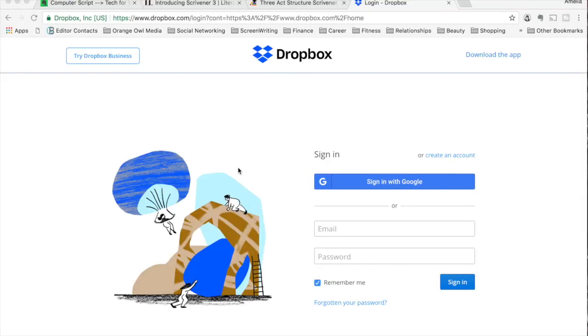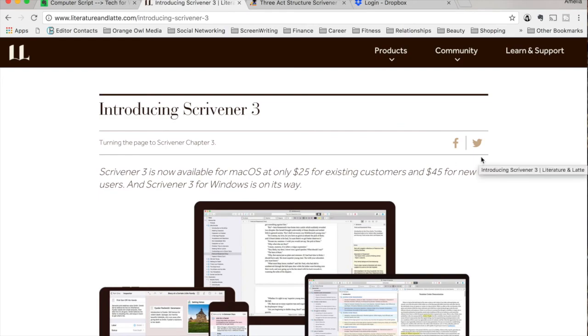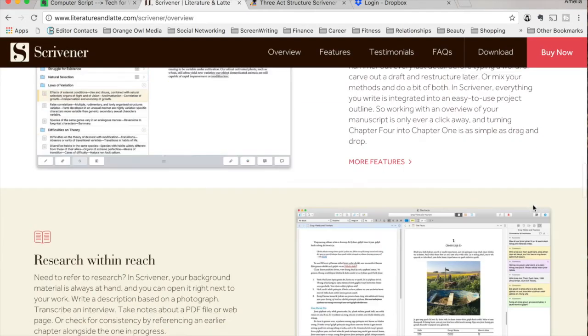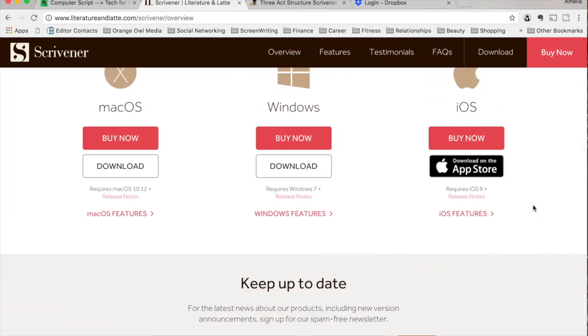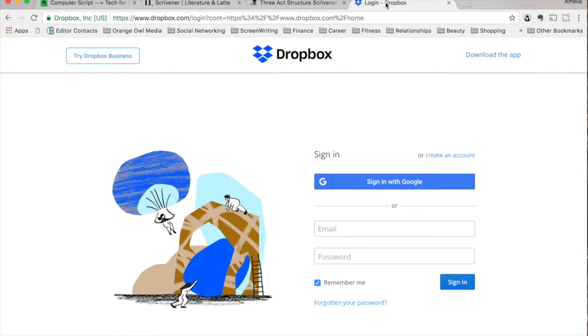In this final section of this tutorial, I'm going to show you how to sync the desktop version with the app on your iPhone. First, you'll need to purchase the Scrivener for iPhone app, which you can purchase from the App Store. So first, purchase the Scrivener app for your iPhone and download it onto your iPhone, and then sign up for a free Dropbox account, and add Dropbox to your desktop as well as your phone.